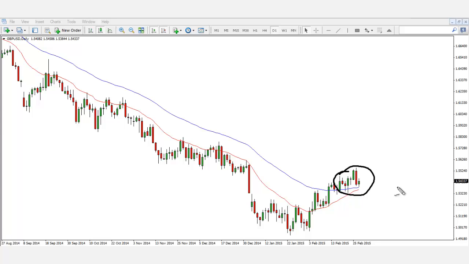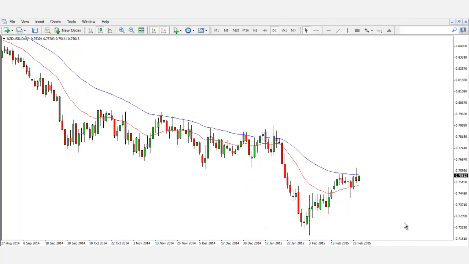And earlier we saw that the Euro and the Aussie is actually a better candidate, because right now you see that the pound dollar has actually broken above the 50 period moving average, and it's something that has not yet occurred in the Euro and the Aussie dollar. So again, likewise, we can look at the New Zealand dollar, and you see that the New Zealand dollar again is not as strong as the pound dollar, in that it's still being contained by the 50 period moving average, but nonetheless it is still pretty strong.